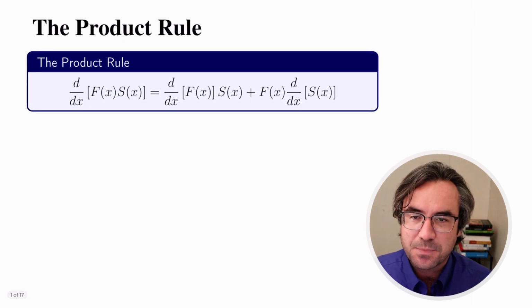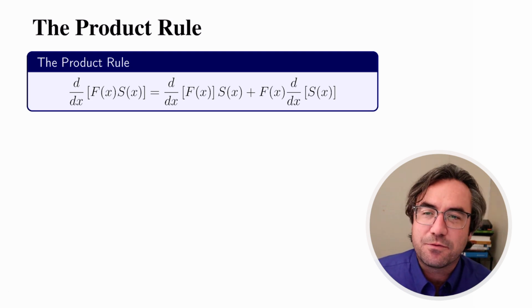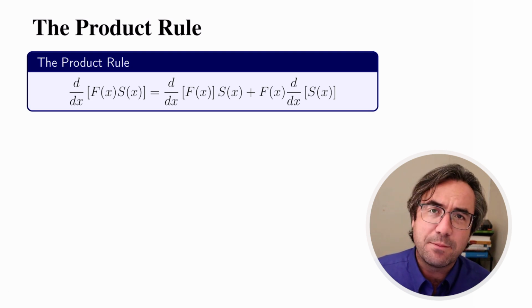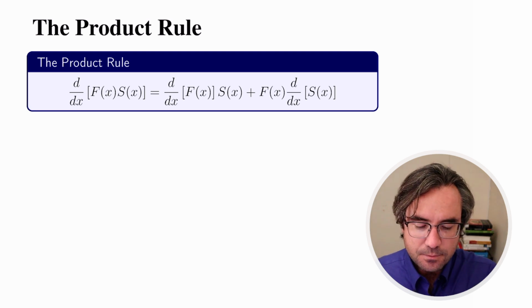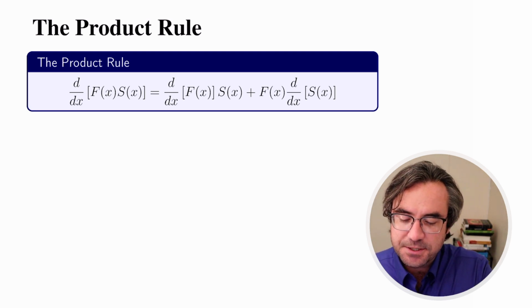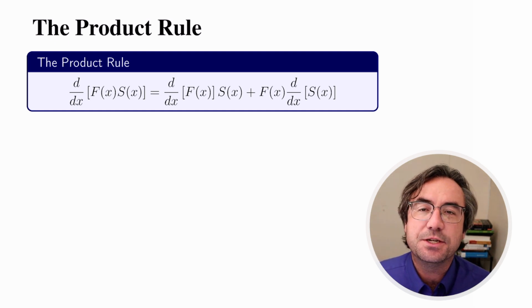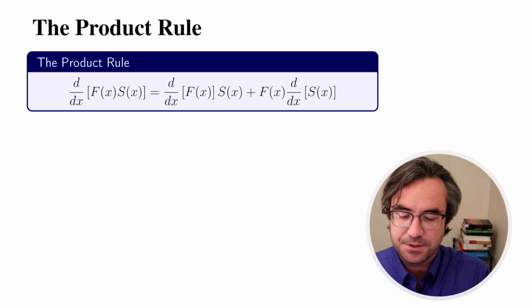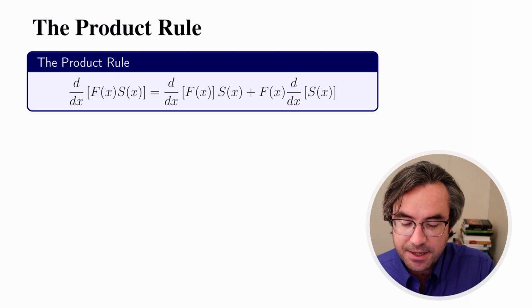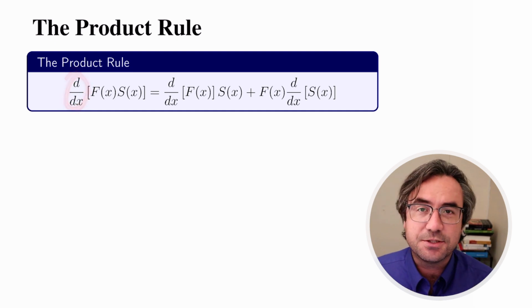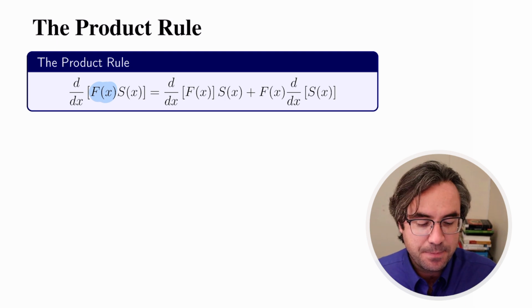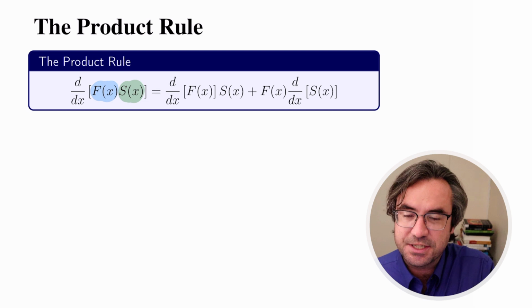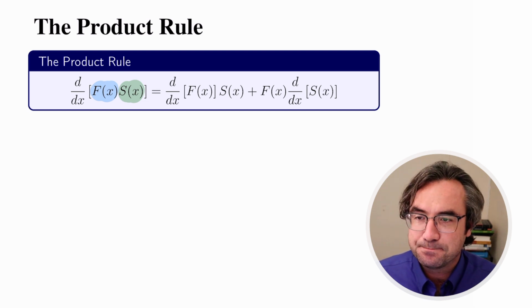So here's the formula. Maybe we can remember the formula, not too bad. We're going to remember this more as a process, though, which we'll show in a few seconds when we do our first example. What this does is tell us how to differentiate multiplication of two variables. We're trying to differentiate, so that's what the d/dx means, and we have two functions of x. We've got our first function, capital F of x, and then some other function, the second function here, capital S.